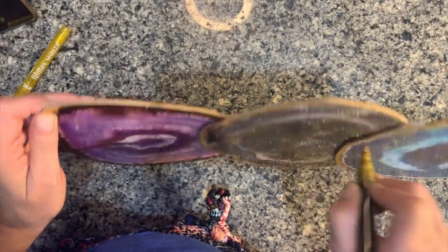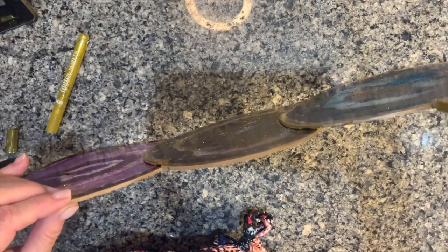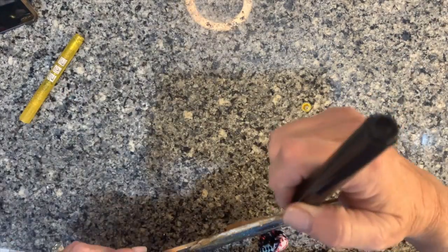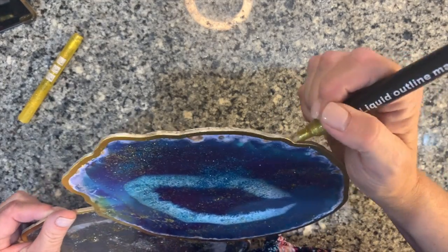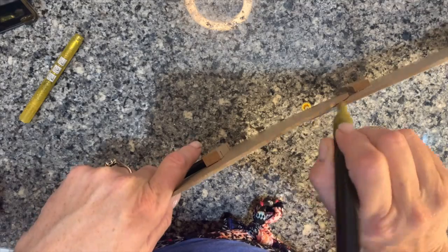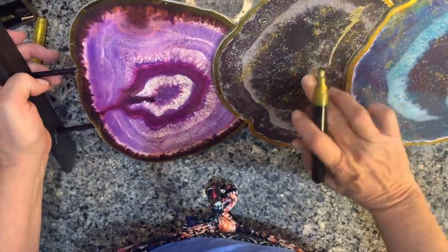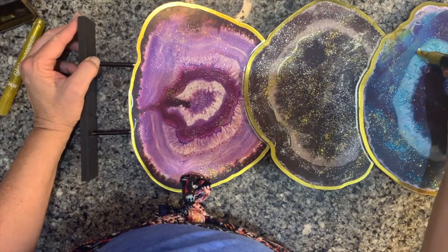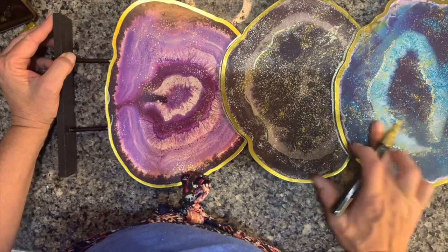So I outlined the entire thing and then went back in and just randomly started putting gold all over there, and it ends up looking like veins almost on these geodes, and it looks spectacular, and all because of a mistake, because sometimes your mistakes are the best thing that happens. You see something that you wouldn't have thought before, but when the gold spilled onto there, I was like, ooh, I like the way that looks, and so then I just start doing that, and you can see there was really no rhyme or reason for it. I was just adding in the gold, mostly on the outlining different parts of it.